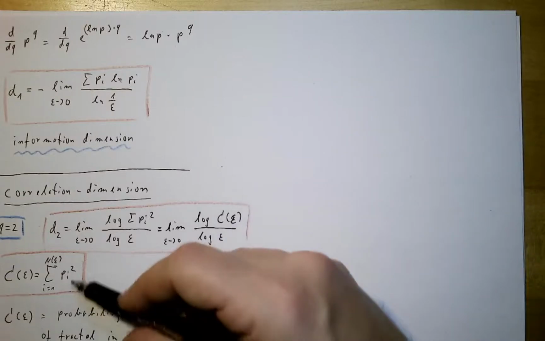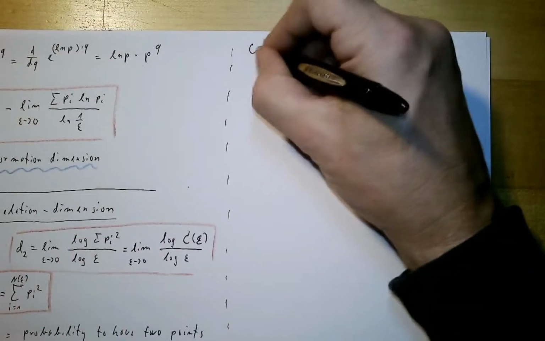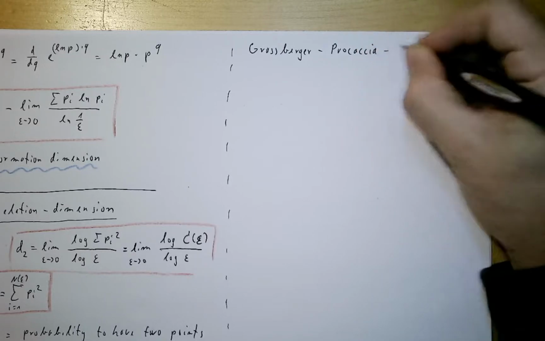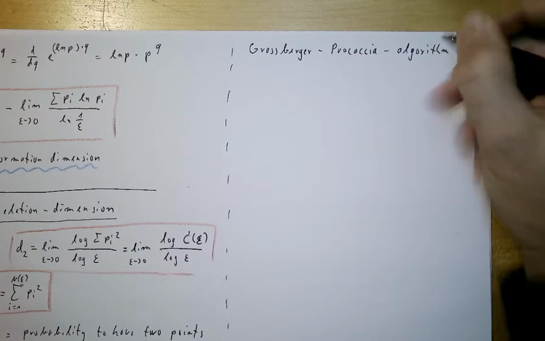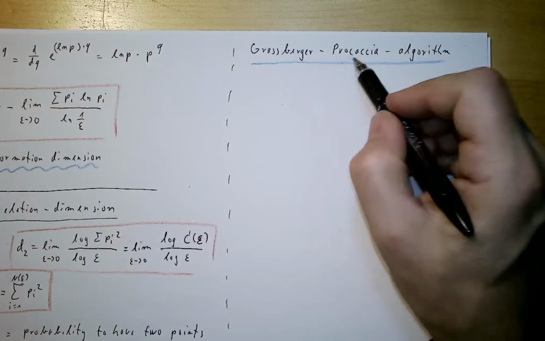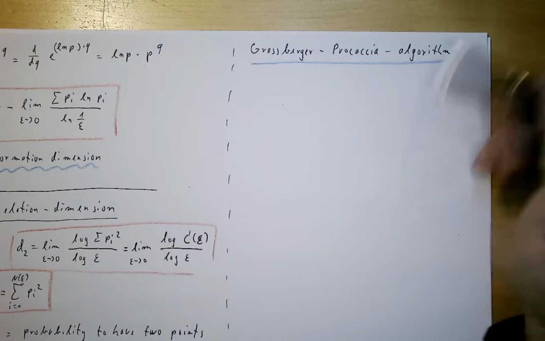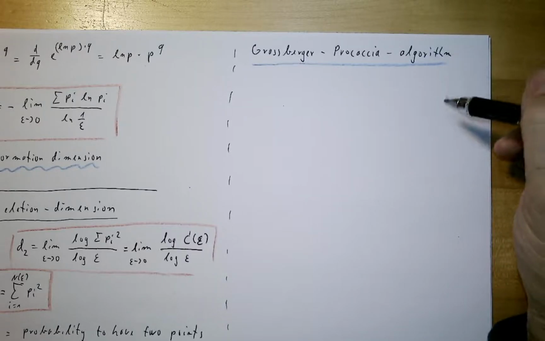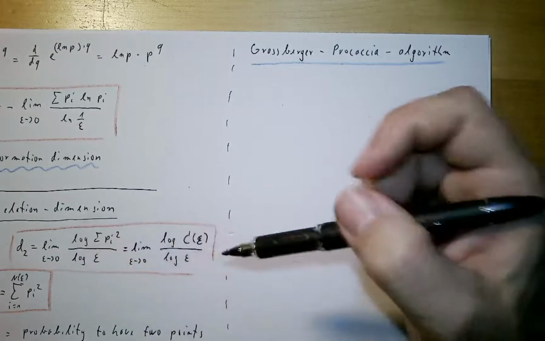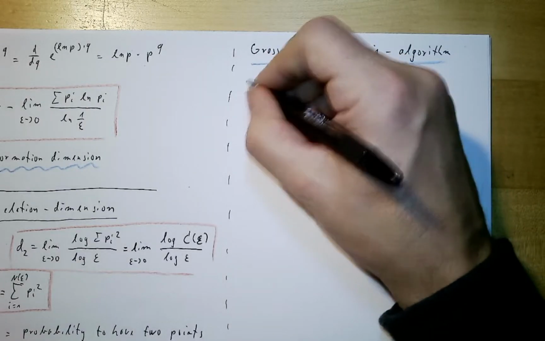And now the cool thing is, in order to compute this, there's a cool trick, and that's the famous Grassberger-Procaccia algorithm. To introduce these people a bit, Grassberger is a German statistical physicist, and Procaccia a statistical physicist from Israel. At this time, people were eager to calculate fractal dimensions of chaotic systems, of strange attractors, and they started to look for fractals in all kinds of objects. Then these two came up with this correlation dimension and found a very cool way to calculate this probability.